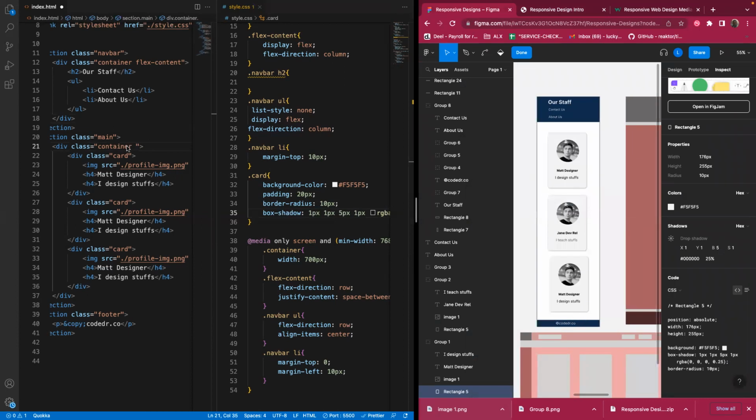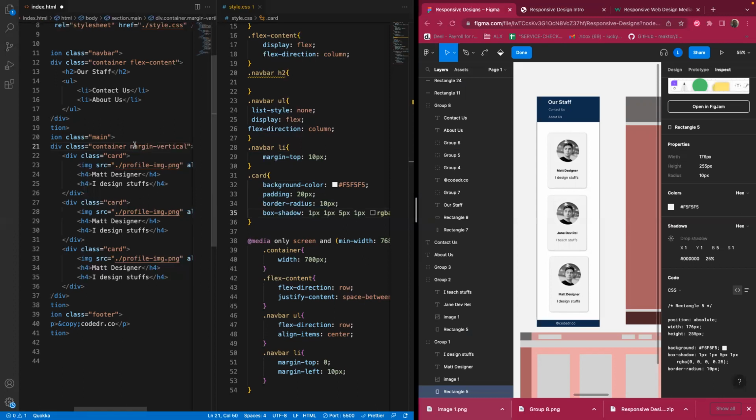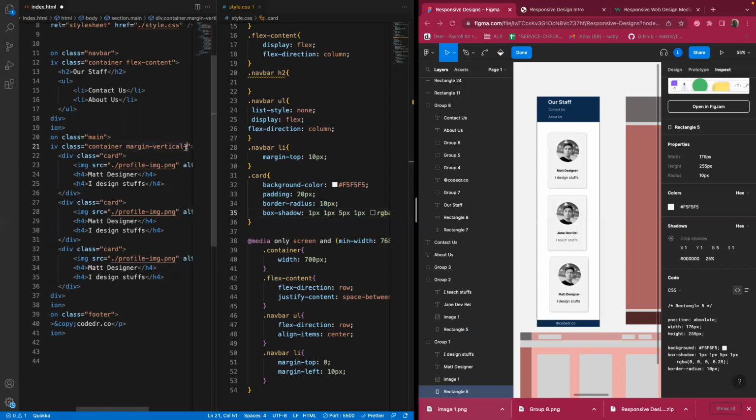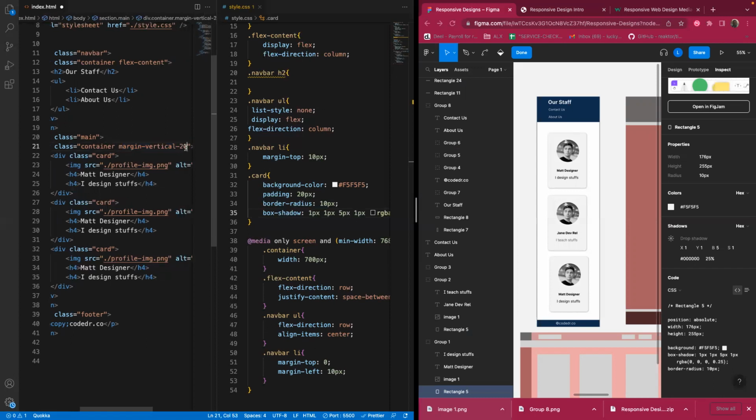In this container, which is encapsulating everything, we can create a margin vertical. So let's do margin vertical like 20. The reason why I did 20 is for the 20 pixels.